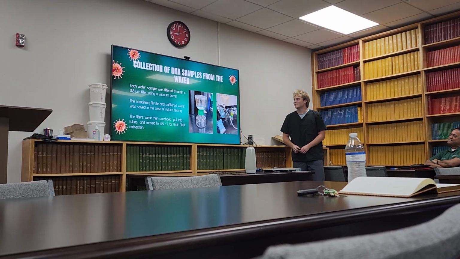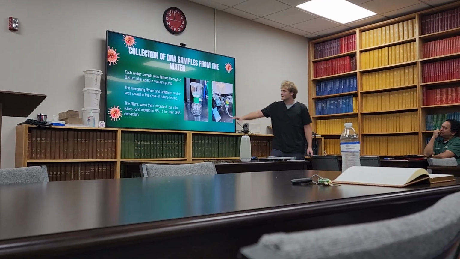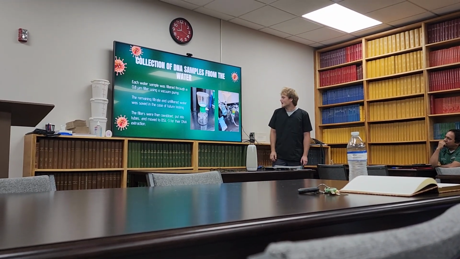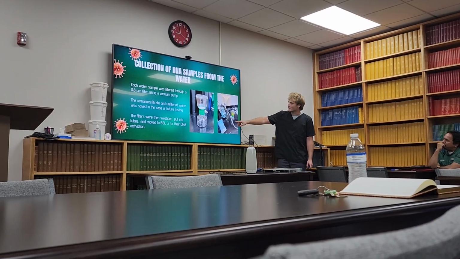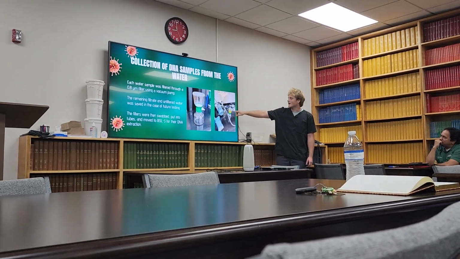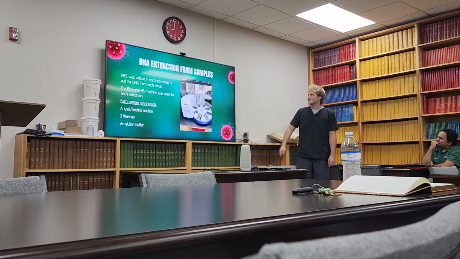So first, when we brought the samples to the lab, we had to filter them down. So here's the filter I used. It's a 0.8 micrometer filter. And I basically used this pump to drain the water through the filter. And once it finished filtering, I was able to swab each of the filters and collect the samples and bring them to the DNA extraction room.